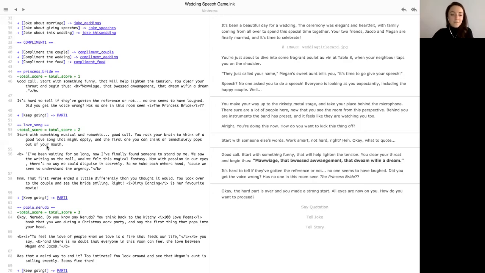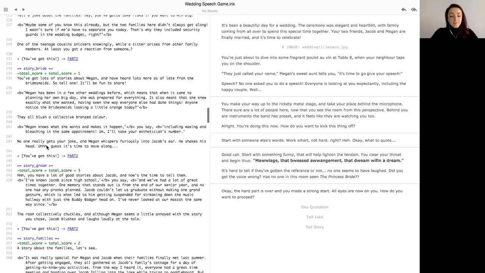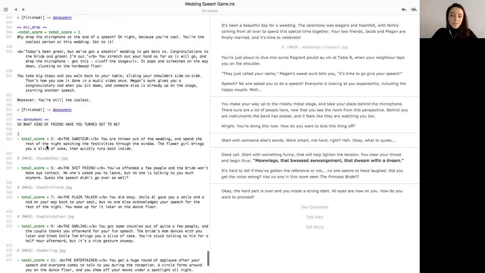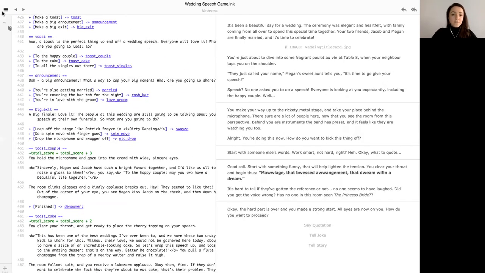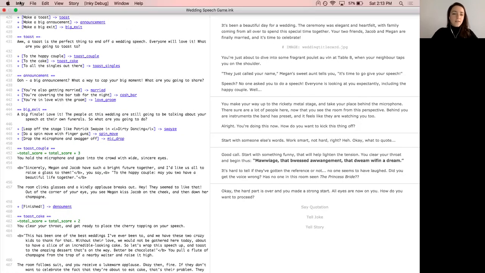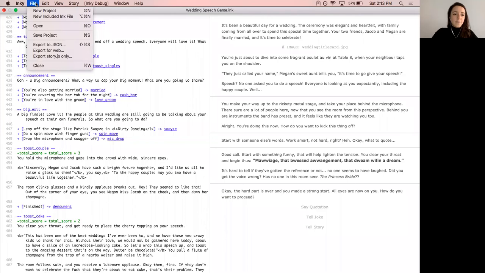So yeah, this, again, is not too different from Twine in terms of exporting. Hang on, I think if I get, yeah. You can export to a couple different formats. I would usually, I think it's web or story.js, which gets it into the HTML file, which you can then put into a zipped folder and upload to itch.